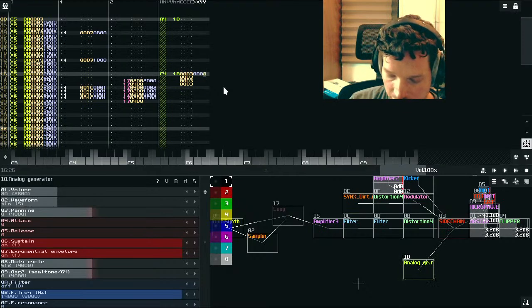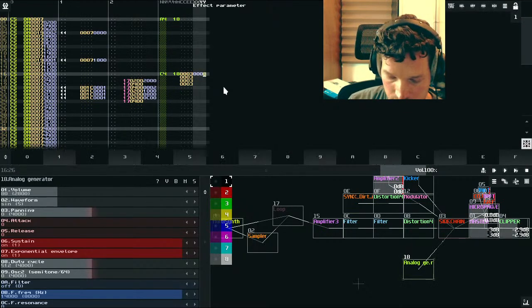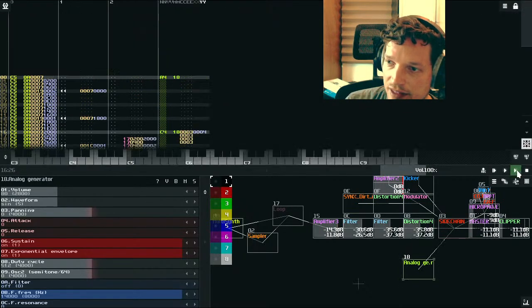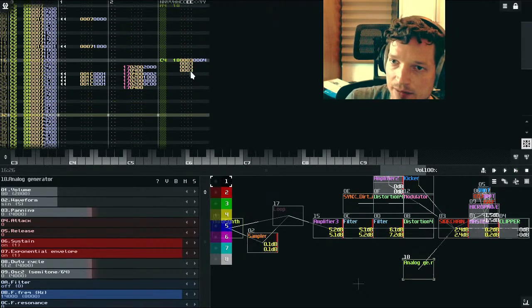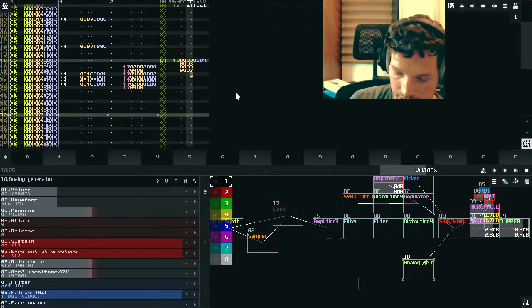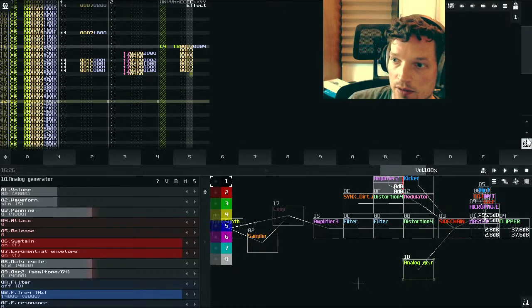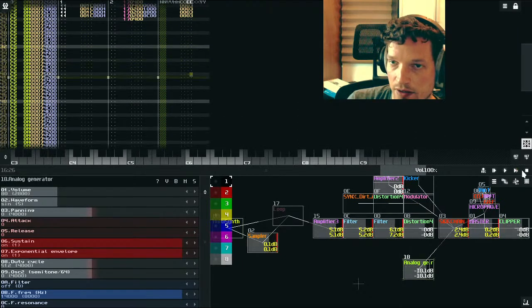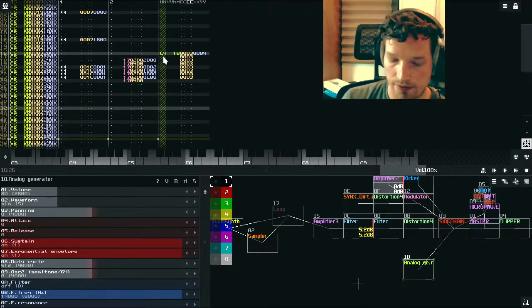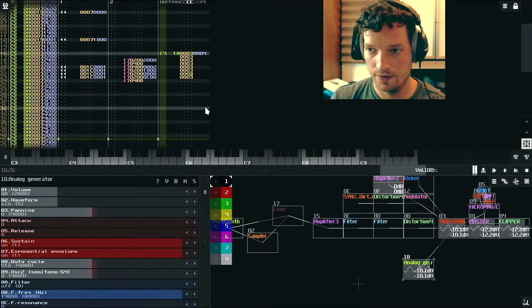Let's set it to 4 just to really. Okay, that didn't make it. But if I double it, the length. It did not make it.